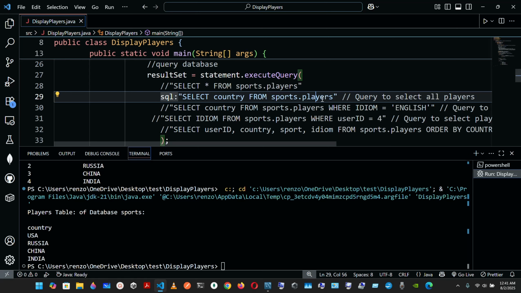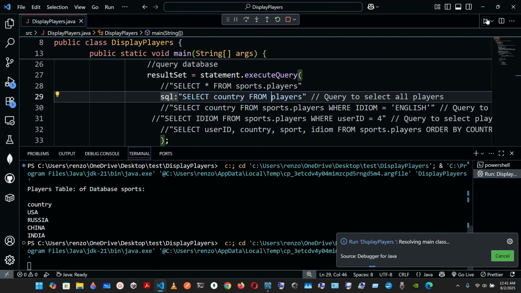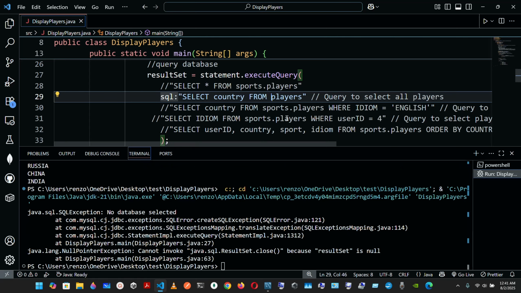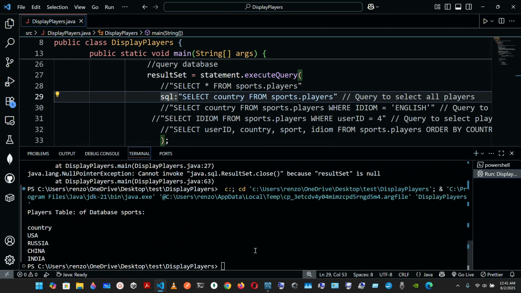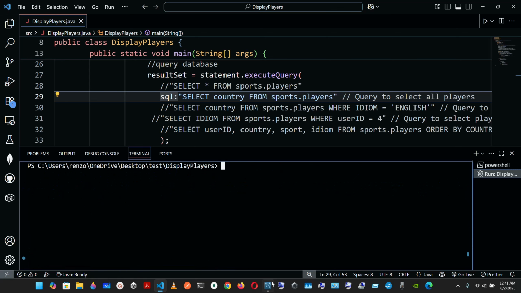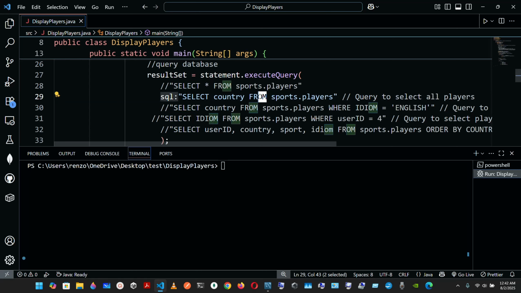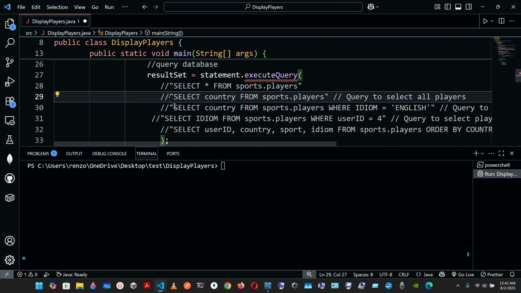So what happens if we only put just the table but not the database? We save it, and we're gonna get an error. So we need the table sports.player. We need the database and then the table name. So we can save it now. Let's see what else do we have. That's pretty much it. So we are selecting, as you can see, this keyword select, and then from. So we are selecting this column from. Okay, let me see, put another example.